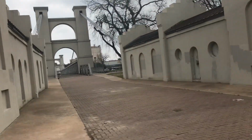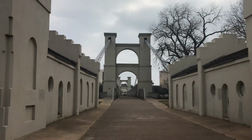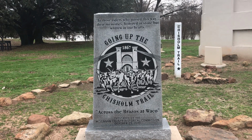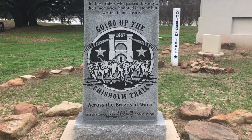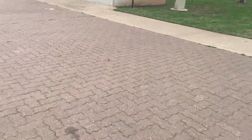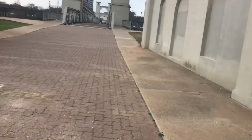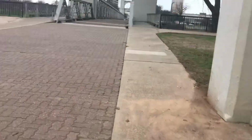Well, that sign there reads the same thing as the other side did. Well, look at this. Isn't that just so beautiful? And here, they've got a monument with an idea of what it may have looked like back in the day. So, we're going to finish this up down here with something extra special that I'm wanting to show you before I wave off. And it is very meaningful. Also, you'll get a better view of the Brazos when I'm about to show you.